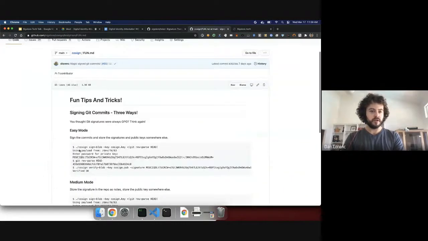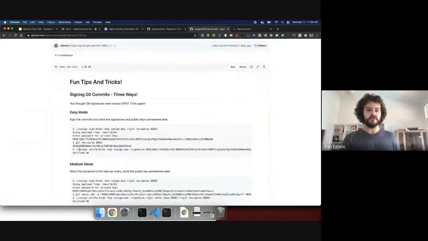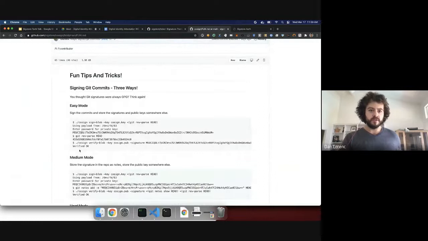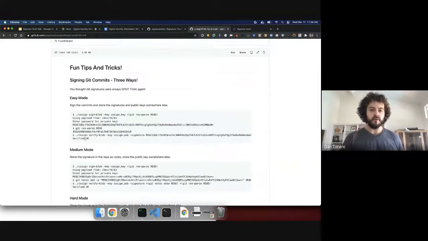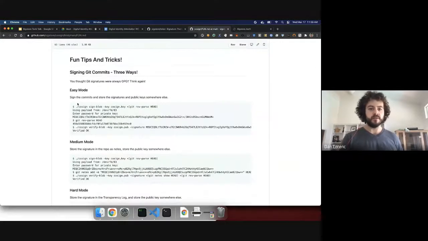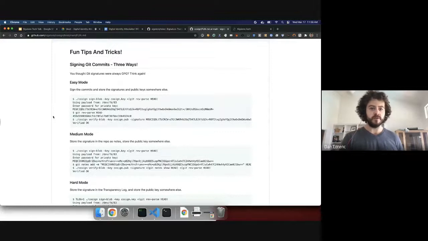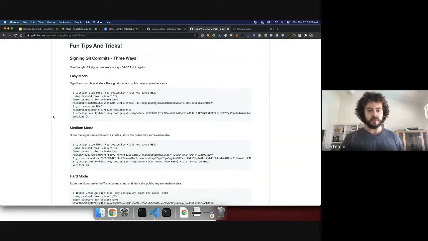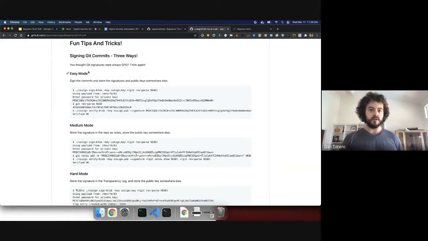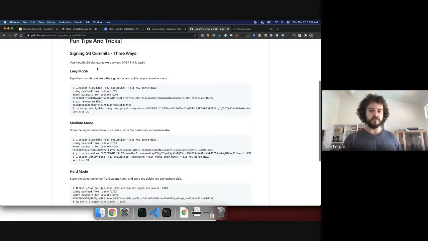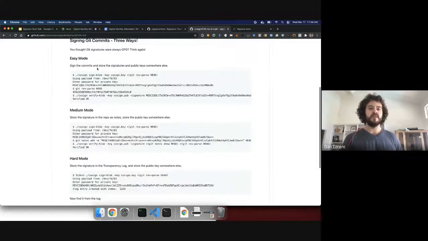I called this fun.md and just wrote in some Git signing stuff here. There's one more that's sitting in a pull request I'll jump to at the very bottom that shows all of this together. But this shows a couple different ways to sign Git commits. We've seen a bunch of different proposals in this group about ways to improve the way Git handles signatures. I'm going to see how much we could do without having to change Git. If you thought Git is kind of hard coded today to use PGP, GPG throughout all of the signing and verifying commands, this shows that it might not need to be.